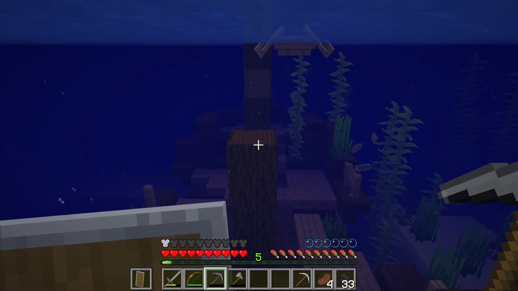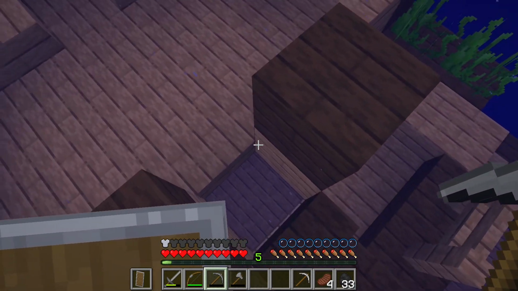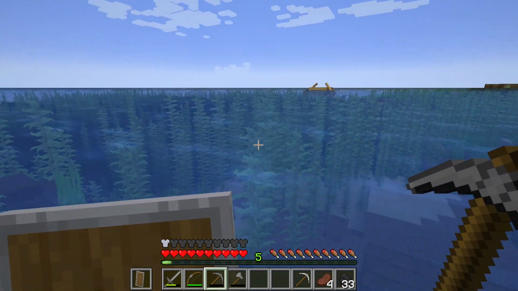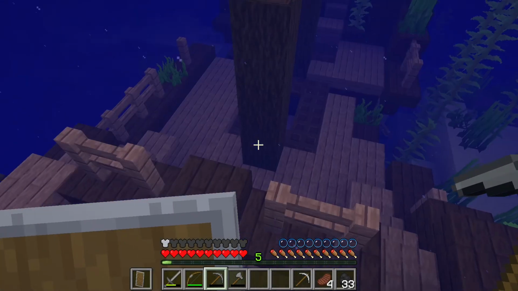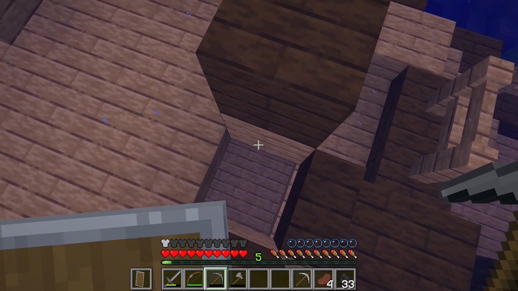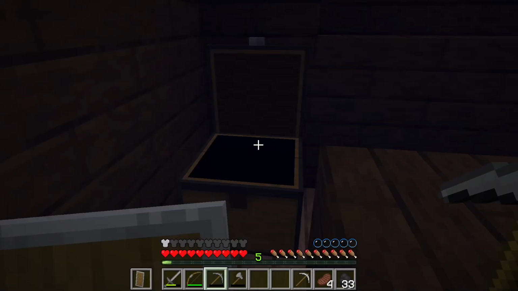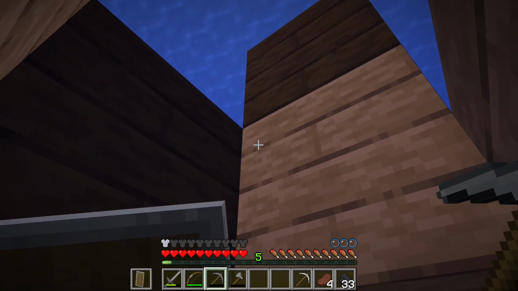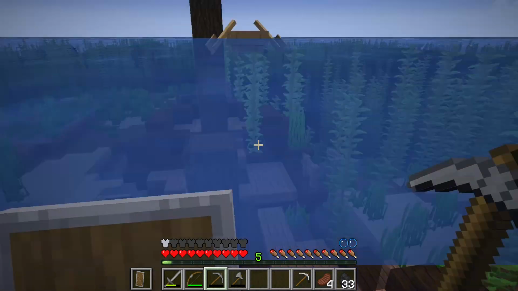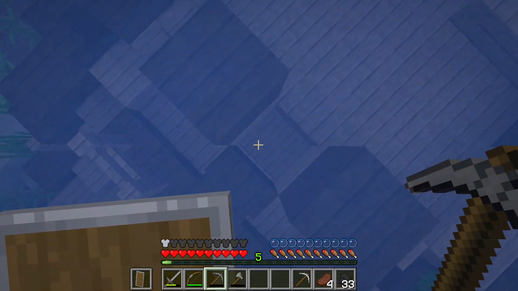I see nothing else down here. I could be wrong. Let me put my torch on. The torches work underwater. I don't even have my torches. Well, that's part of the problem then, isn't it? I heard some scary noise.